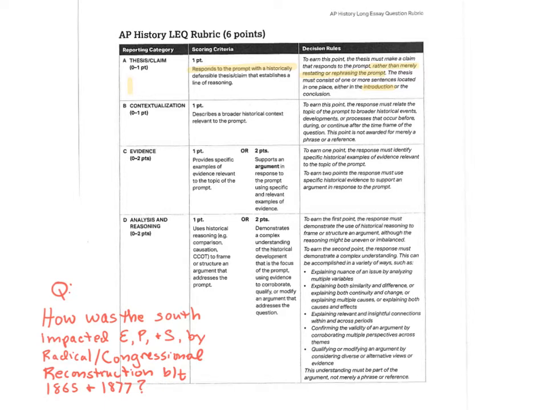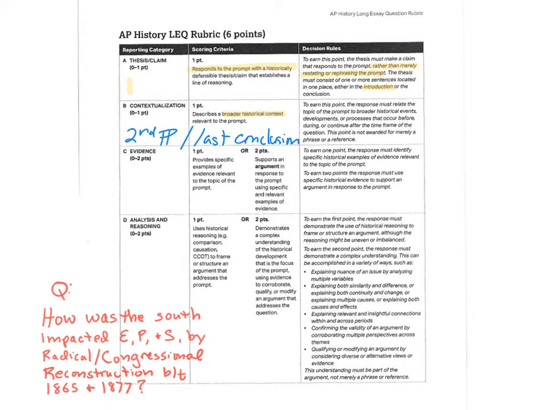Contextualization is the second point. That is also the same as the DBQ, and you're describing the broader historical context. This is going to either set the stage or be a conclusion. So I recommend the second paragraph to set the stage, or the last paragraph as your conclusion. And we've been working on this with the DBQ as well. In the DBQ, it's the 8th paragraph because we've pretty much standardized the number of paragraphs based on the number of documents you have to use. Whereas here, there's a little bit more give in how many paragraphs your response should be.